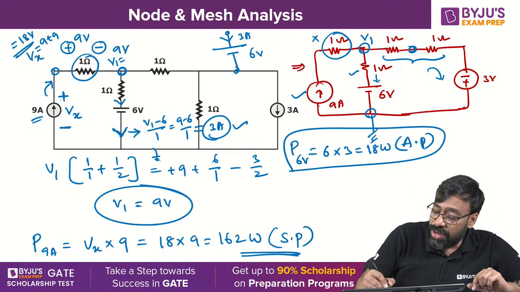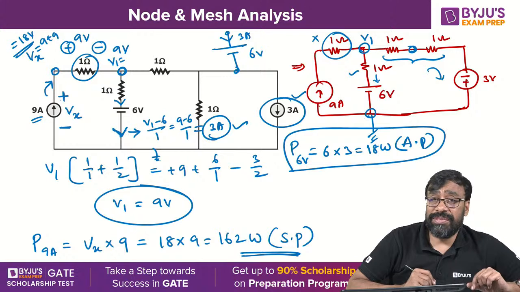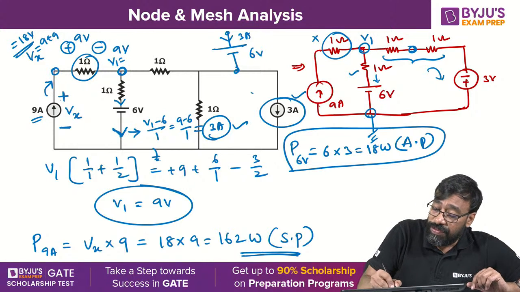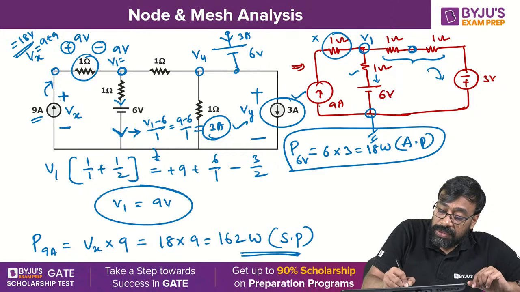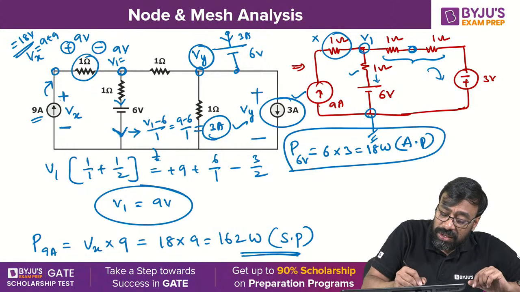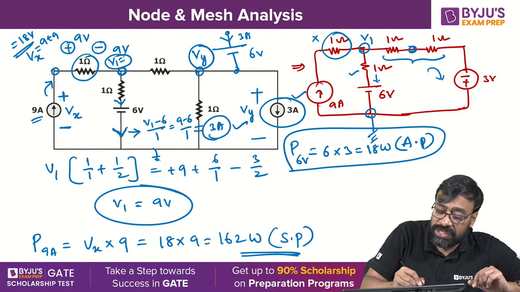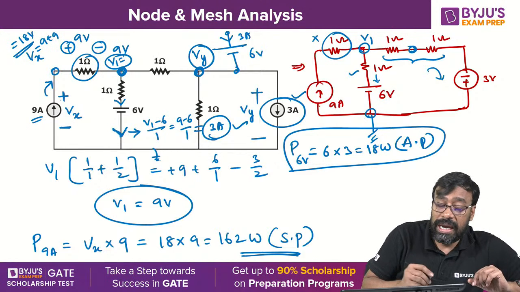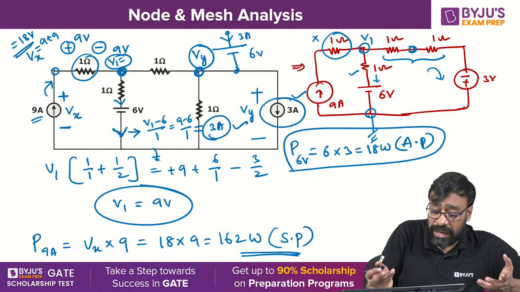Well, so how do I find the power of this element? That I am giving you as an assignment. Find the voltage across it, Vy. This is Vy. Can't you find this Vy by knowing this V1 value, jumping from this node to this node? To jump from this node to this node, you must know the voltage. Shall I tell you that? Okay, it is easy, right?